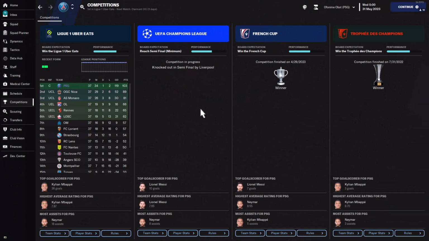Other French team in this test is the might of Paris Saint-Germain. They were knocked out in the semi-final by Liverpool. They won the French Cup, they won the Trophée des Champions, and then they won the league. They're always expected to win the league, but let's just say it. Kylian Mbappe had 36 goals altogether. Neymar had 18 assists, and then they had a goal difference of 111.